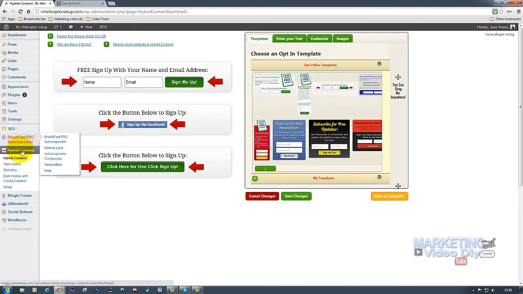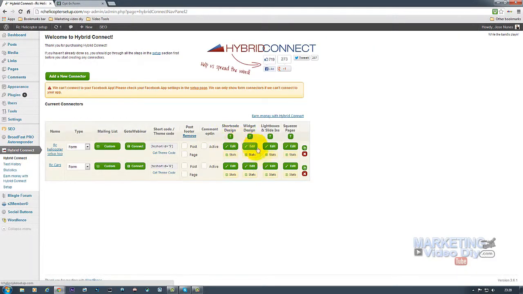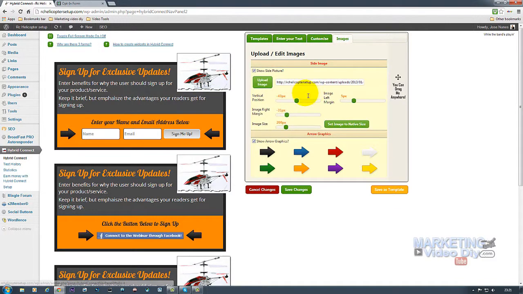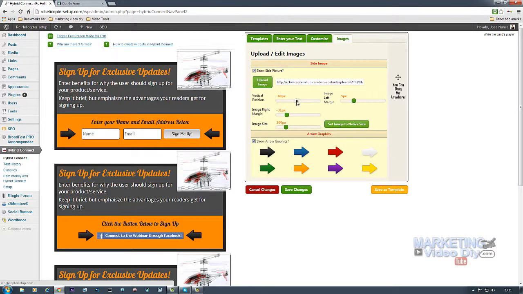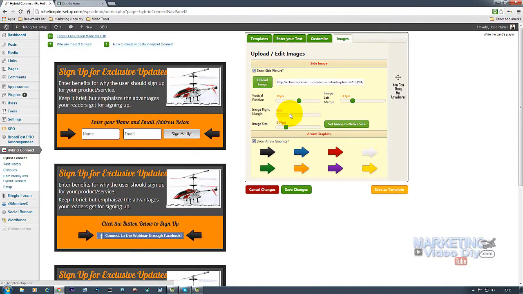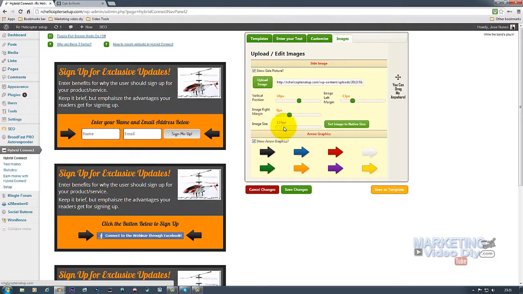No, I didn't go back to the right one. I'm clicking on the first connector, the one we did in the car connector here. You can see the helicopter is there, so I just need to resize the image. As you can see, I customized this form already for the helicopter, but actually I would need a car there to get this form to work. So I'm going to save this.